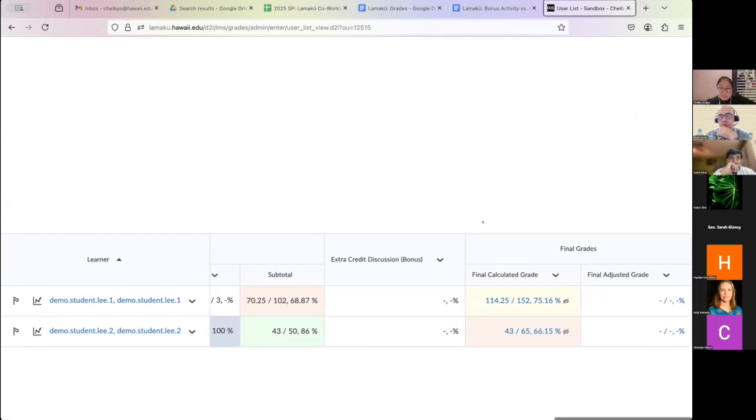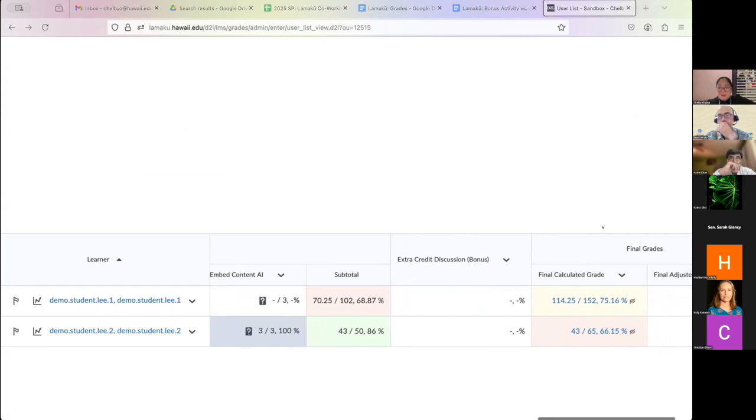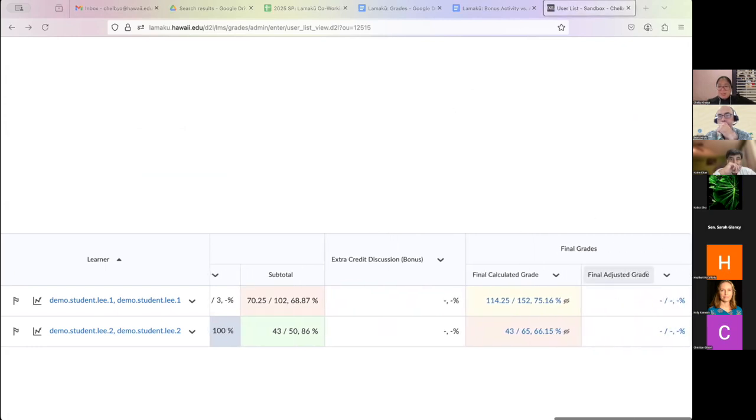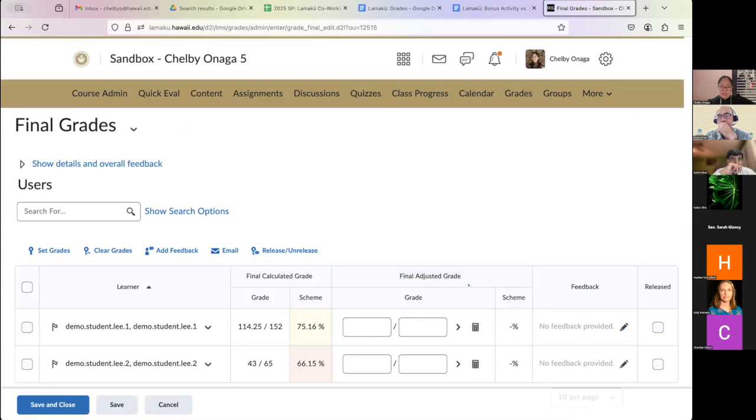So over here, I am sharing my screen. Okay, here's my final. Hold on, I need to change my view. Okay, so final adjusted grade, this is in the enter grades view again. I would just go enter grades or edit, and then I can manually input the score. Now, if I click on this arrow, it's going to show exactly what it shows for the final calculated grade.